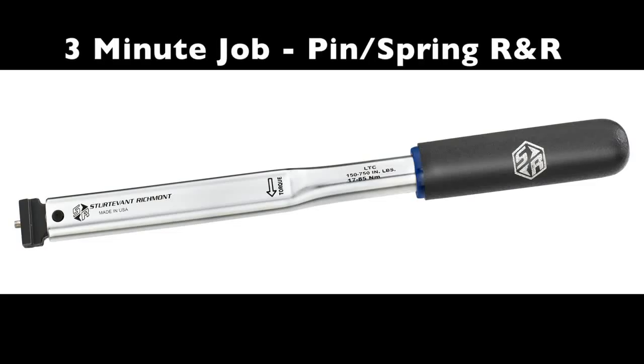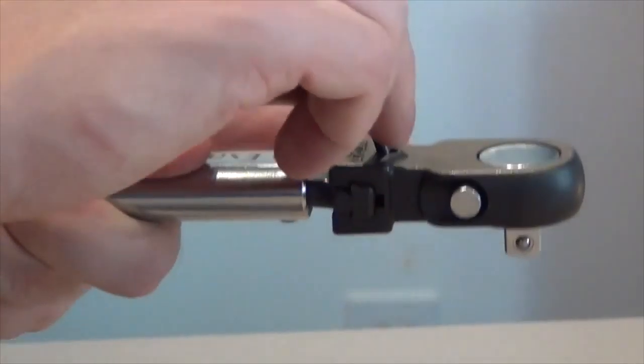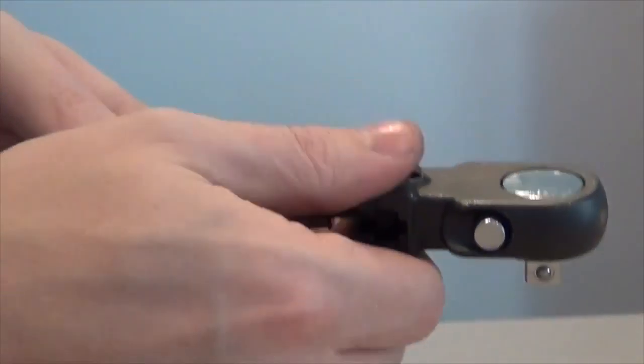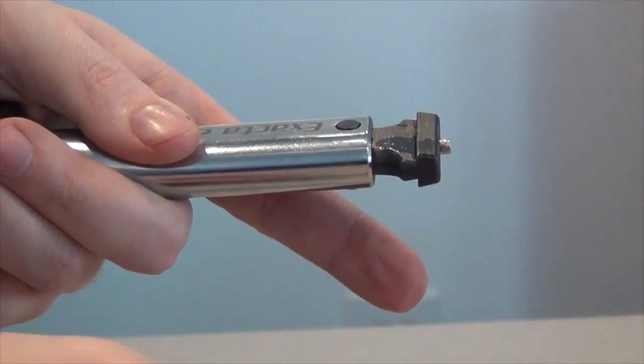Replacing the pin and spring in an SR torque wrench with our legacy dovetail system isn't required very often, but when it is, replacing the pin and spring is fast and easy. We're going to drill a hole in the head of the pin, put a tap in there, create some threads, insert a screw, tighten it, and then use that screw as the mechanism to pull and remove the pin and the spring from the head.